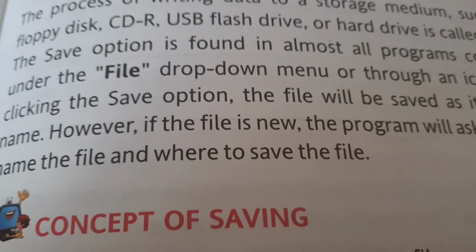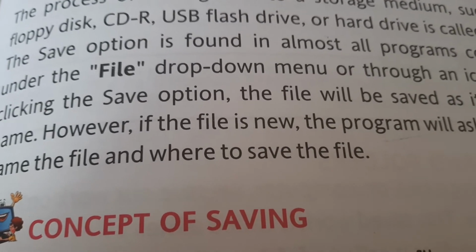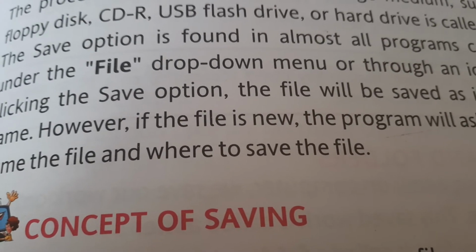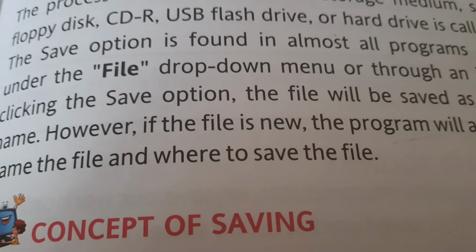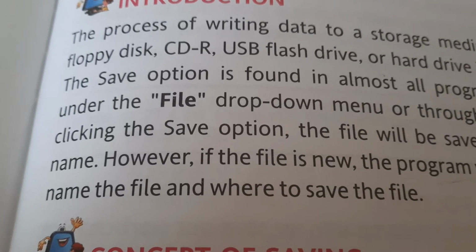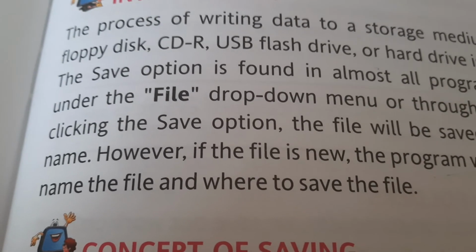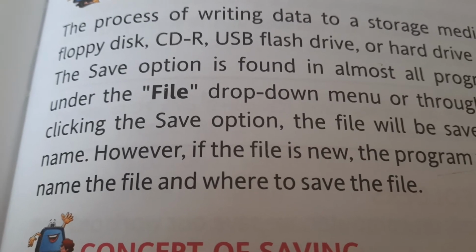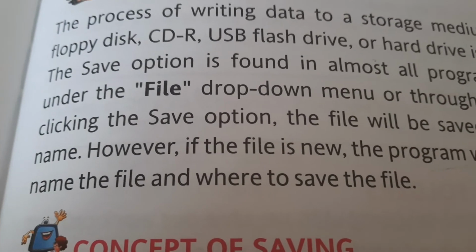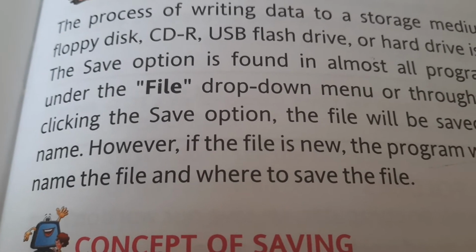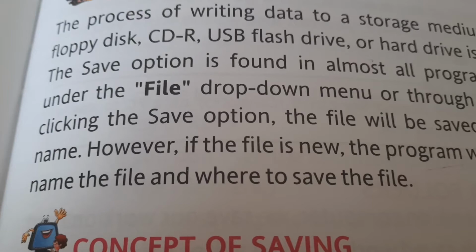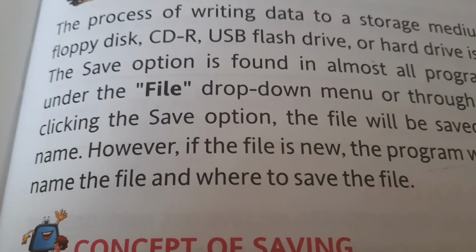Means when we are saving our file for the first time, it will ask for the name of the file. Okay, what name we want to give to the file and where we want to save it. If we want to save it in the computer, we need to specify where. And if we want to save it to some other drive, then also we need to specify where we want it to be saved. So two things we have to specify to the computer when we want to save our file: first is its name and second is its place.